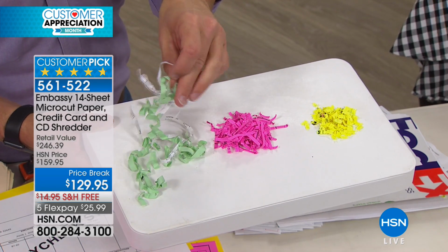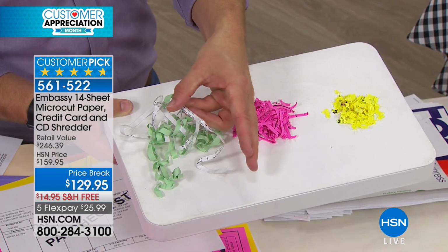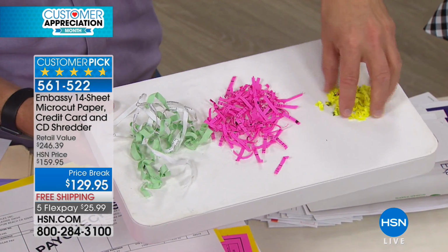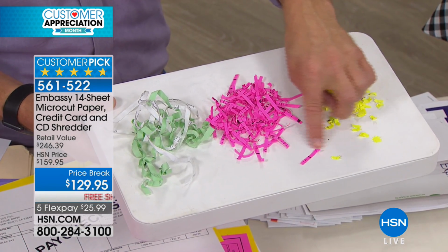So if you see this strip shred, is this what you have at home? Look at this one piece of paper. A little bit of information goes a long way. That has someone's identity on it. So a lot of us went to Crosscut, which is definitely a smaller shred, but you know what? If you're going to go out and spend this today, get microcut. Look at how small and how fine that is. I mean, it's about a fraction of that, a quarter of the size.